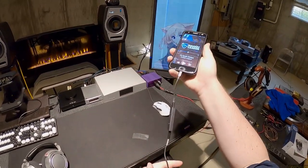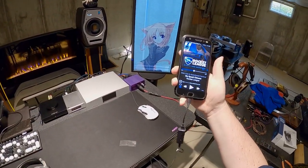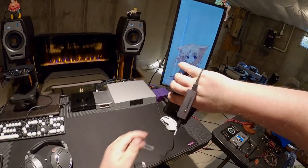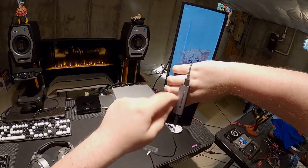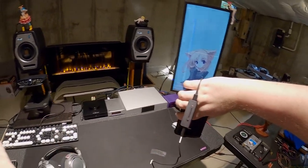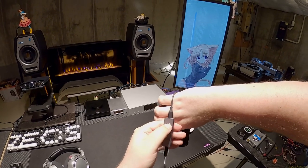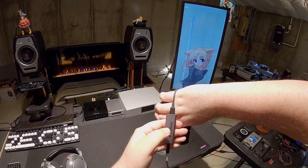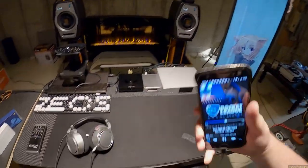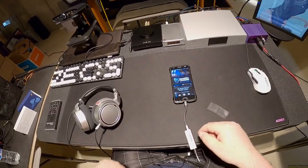I prefer it just this way — what I was doing is going shopping at Lowe's, shutting the screen off, plopping this in my pocket with this sitting out of the pocket, headphones plugged into it. You never have to touch your phone again — play/pause, lower the volume, raise the volume, you've got a little red LED indicating it's functioning.